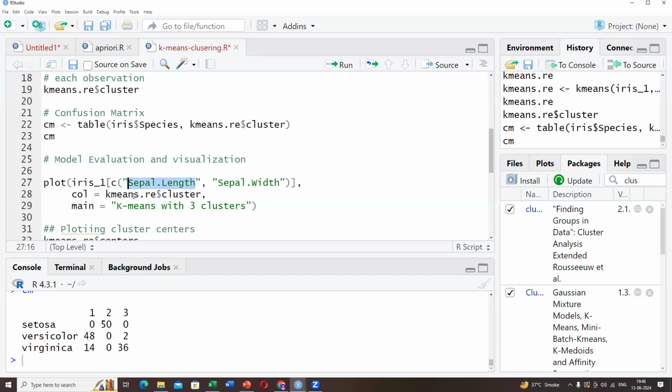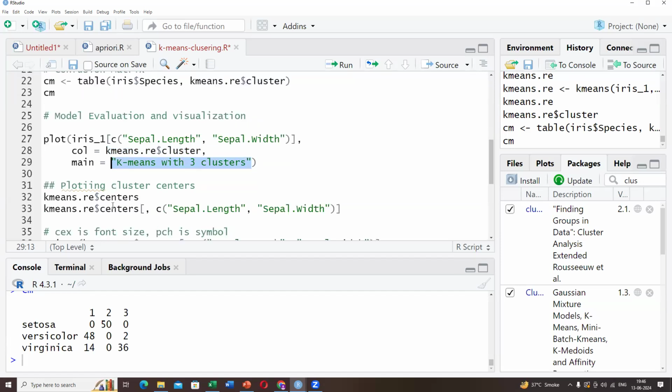That's why I am taking only two parameters: one is the sepal length and second is the sepal width. That is my x-axis. And in the y-axis, I have to plot the clusters that are constructed by the k-means clustering algorithm. And this is the name of the plot.